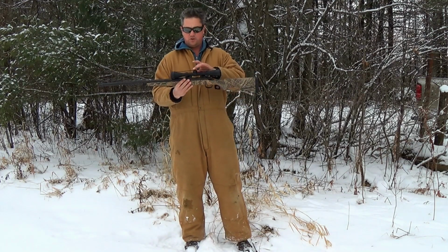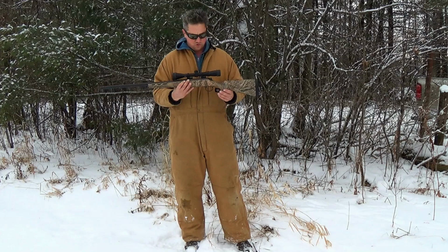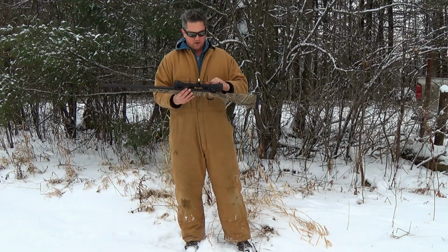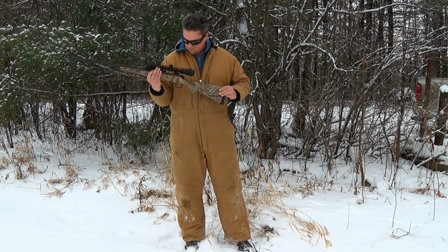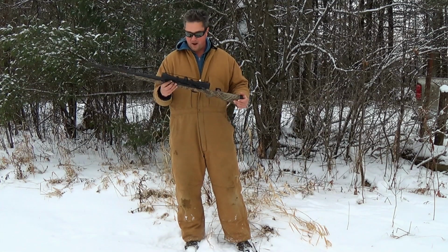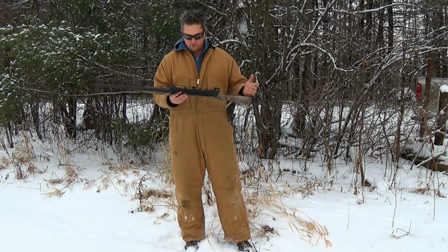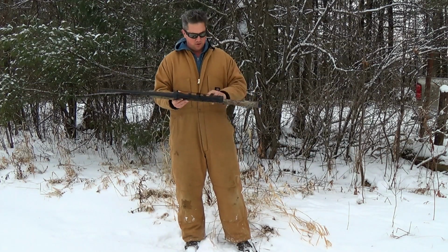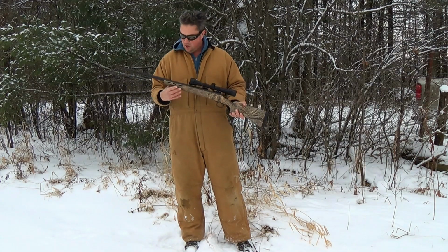And the rifle did come with this scope right here. I don't know who manufactures the scope, if it's a Remington scope. I have a feeling they probably bought it from somebody else. But it's a 4x12 power scope, and it came with the scope rings, and this is just how it came from the factory like this. And this is a Mossy Oak pattern right here on the stock, but it's very cool.